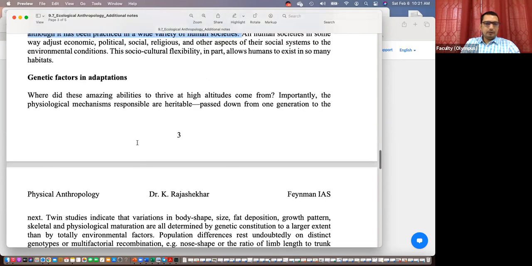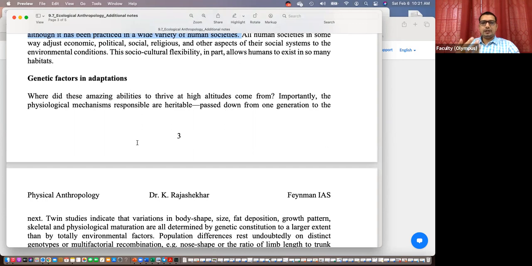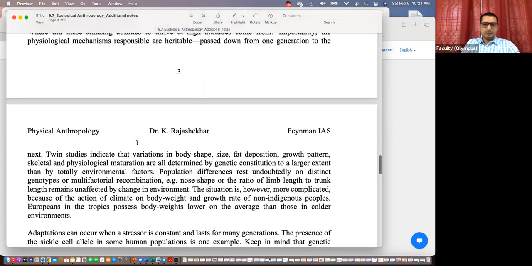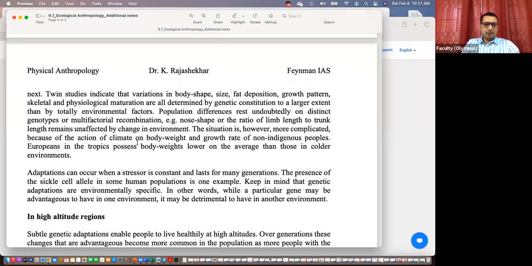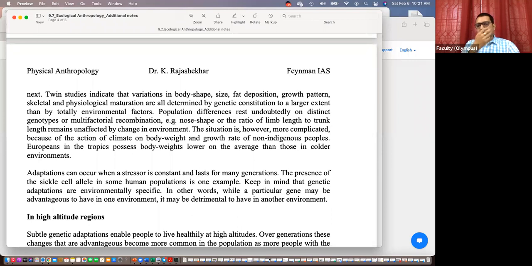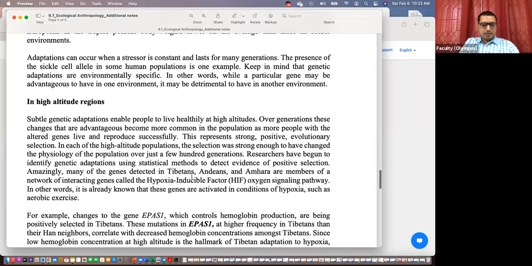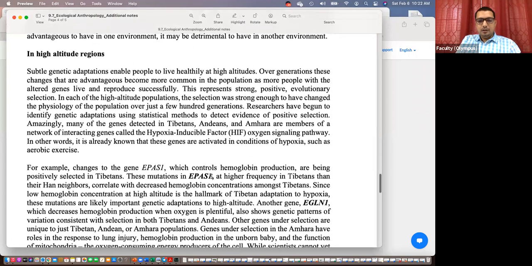Also, I briefly talked about, if you get a question on genetic and non-genetic factors, we talked about non-genetic factors so far. Genetic factors we also discussed in yesterday's class. I gave a brief explanation of how nose shape, physiological features of the nose, change in some people, which has to be genetic. And we talked about how in cold climates narrow noses and long noses are useful to us. So these you can mention. And also in high altitude regions, I mentioned the EPAS1 gene, mutations in the EPAS1 gene, especially in the Tibetans, and how this is useful.